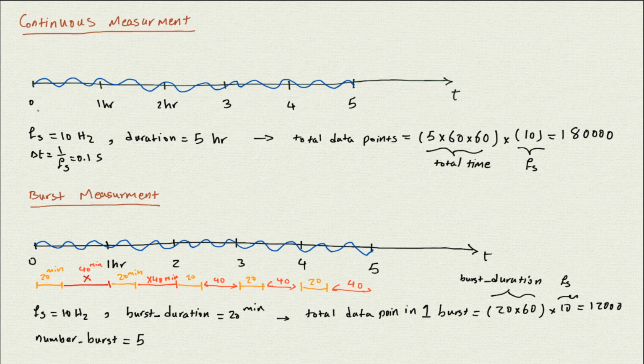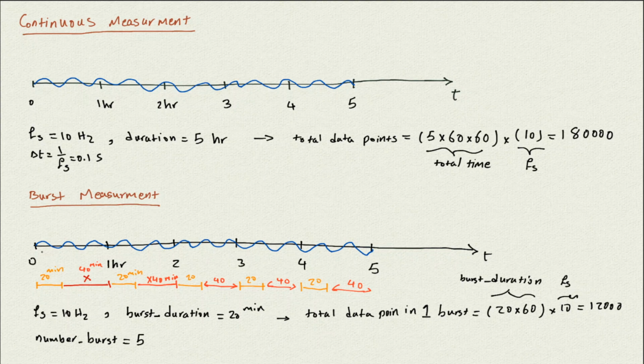In the continuous mode, as I said, we might break the data into, for example, 1 hour blocks or half an hour blocks. If we break it into 1 hour blocks, we analyze that 1 hour block, and whatever we get is the wave height and wave period for that 1 hour. Then for the second hour, we have the data for the entire hour, we analyze it, and whatever we get represents the second hour, and so on.